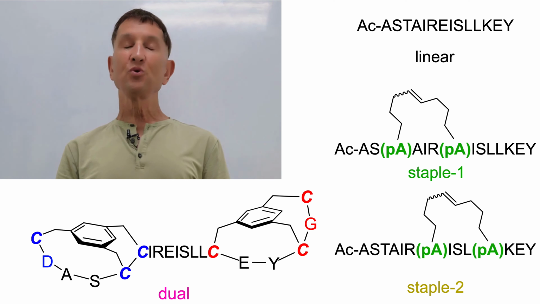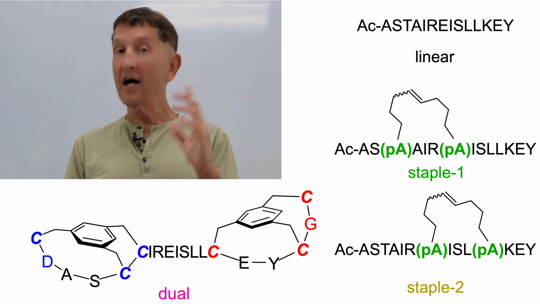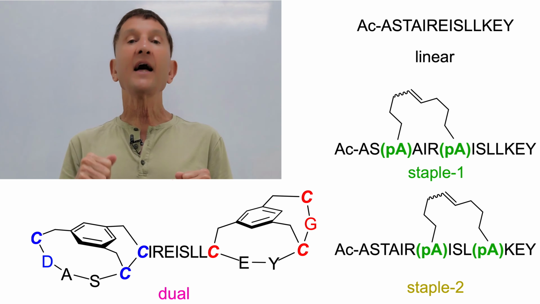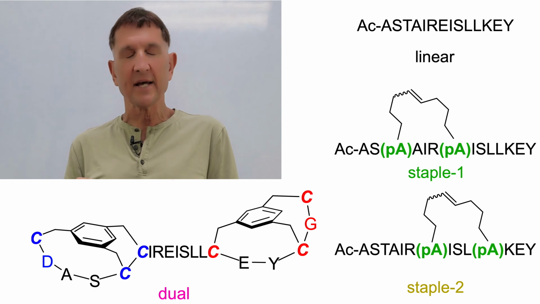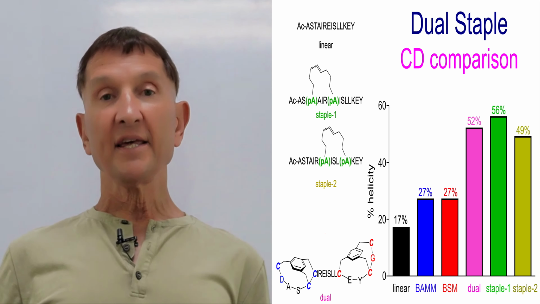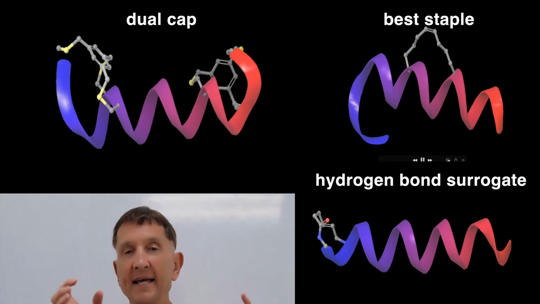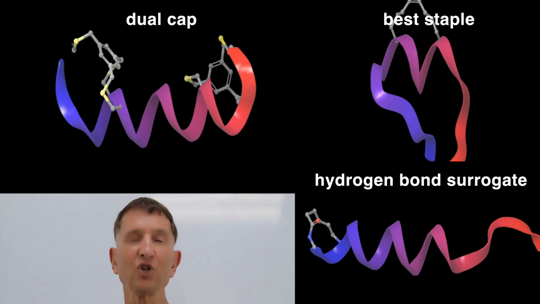Then we made 2 more controls. We made stapled peptides with the same sequence and an I to I+4 connection via alkene metathesis. They're really what we call the gold standards for stapled peptides. How did our system compare with those? Well, you can see what's happening here. The dual cap system maintains its helical character quite well throughout the whole molecular dynamics run. However, the stapled system, which is only one ring, it's not bicyclic, remember, has C and N termini that are non-constrained. They lash around, they lose their helicity.